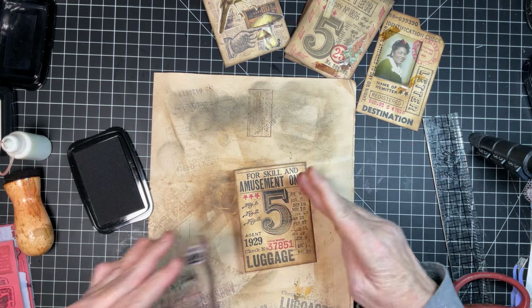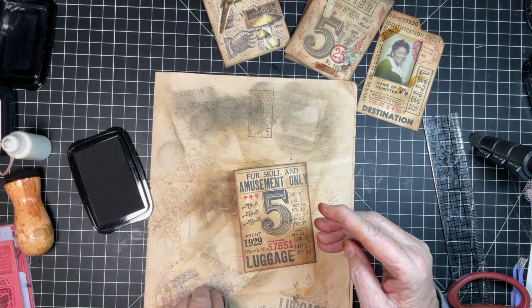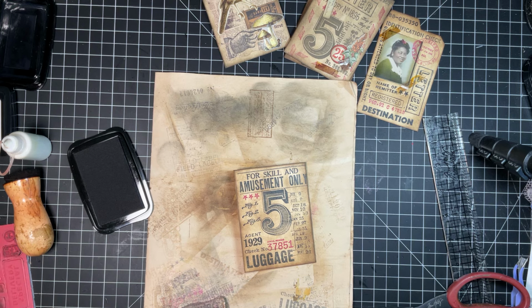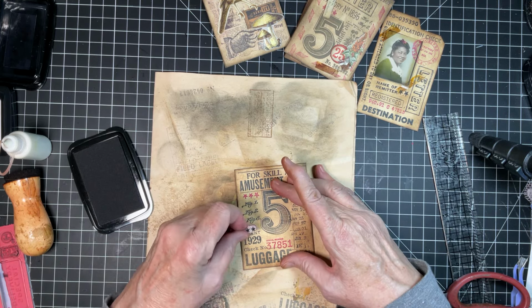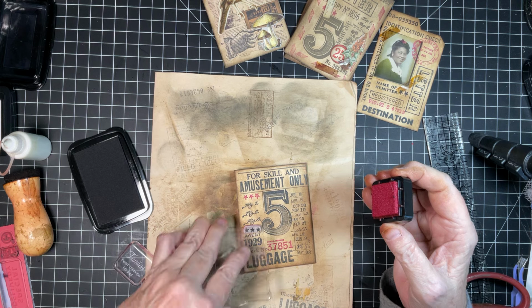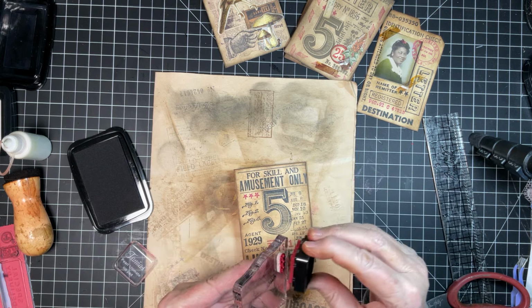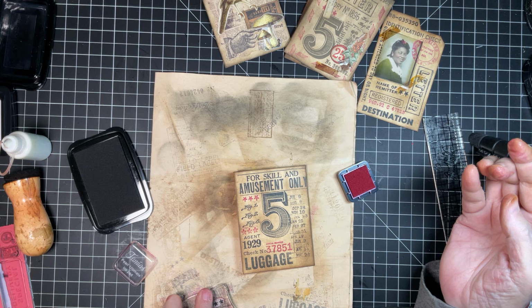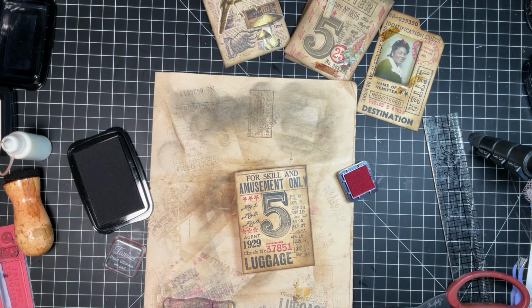Right? There. Should we put 3 more stars there? Should we? We've got that little space. I want stars there? Maybe. Let's see. All right, red. Okay, let's try this and see. Oh, that was the right thing to do. Okay, that is it for stamping. We are done with the stamps.